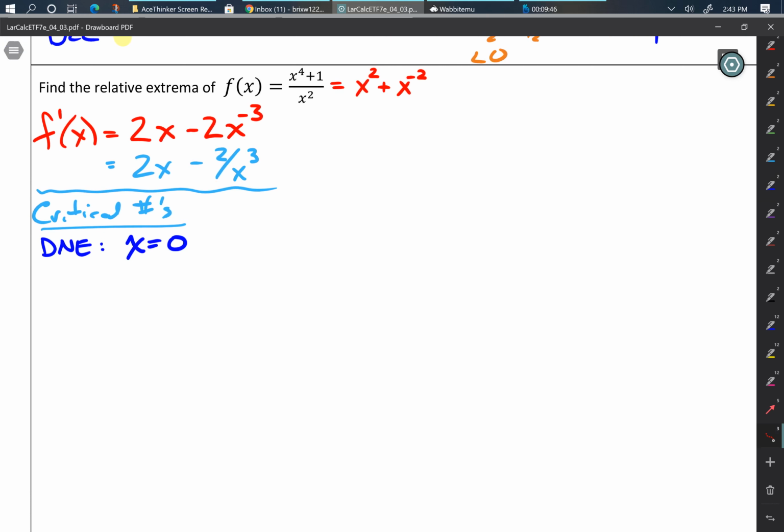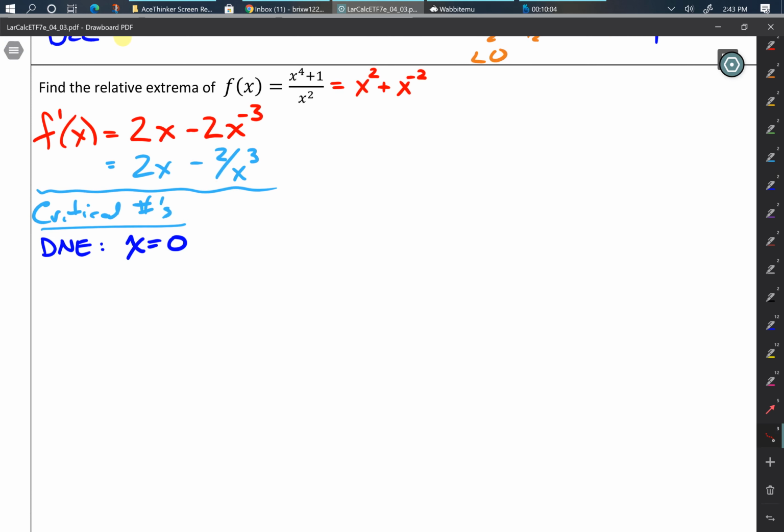Now, that worries me because sometimes critical numbers from the doesn't exist end up being points that aren't in the domain of the function. And so they don't really truly end up being maximums or minimums. So just hold on to that in the back of your head, and we'll think about that later.